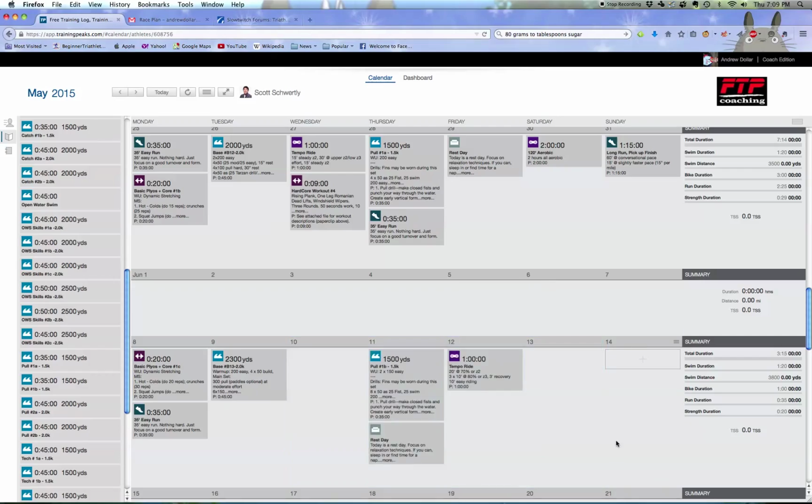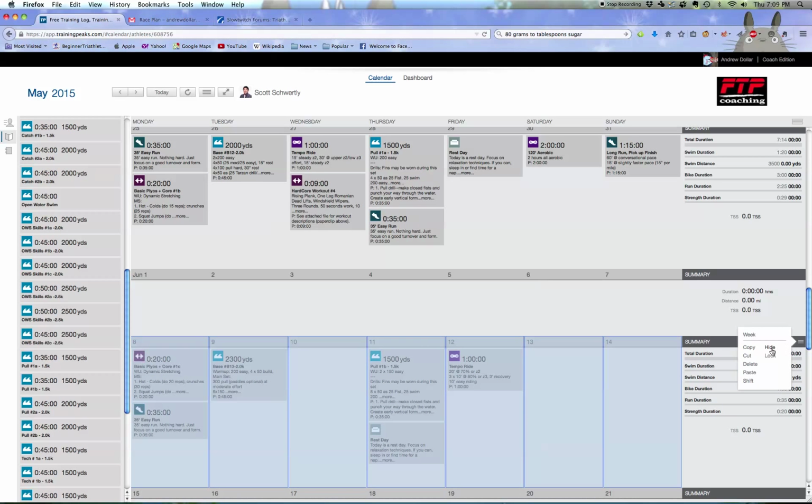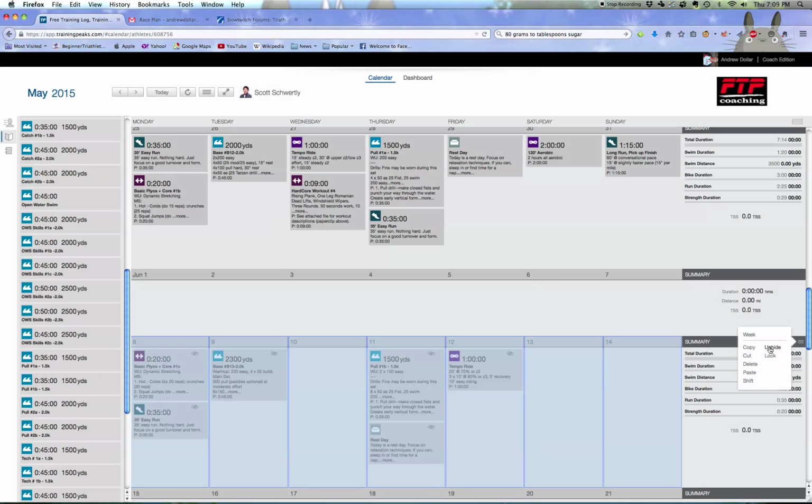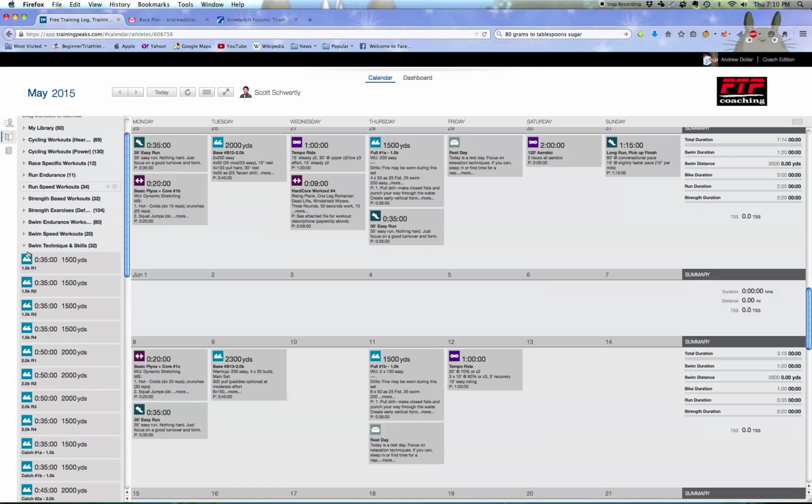Finally, the only other thing that you might need to know is sometimes you will choose to work ahead for a week. You have the option to hide the workouts from the athlete. Again, on the far right column, you can click the hide button and you'll see that it comes up and gives a little icon of an eye with a slash through it. In this case, you as the coach have the master account. You can see this, but this is not viewable by the athlete. But you do have to remember to come in later when you're ready to give this to the athlete and click on hide. So that is a basic primer on how to use TrainingPeaks.